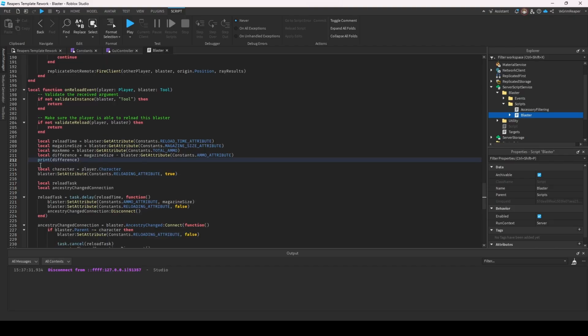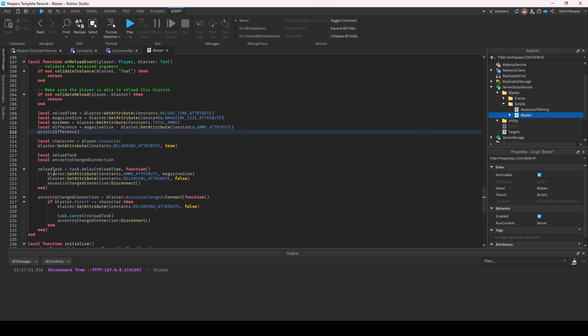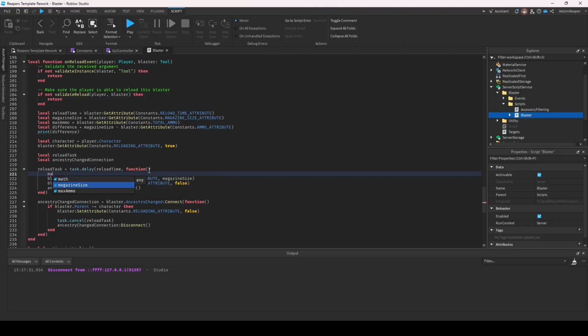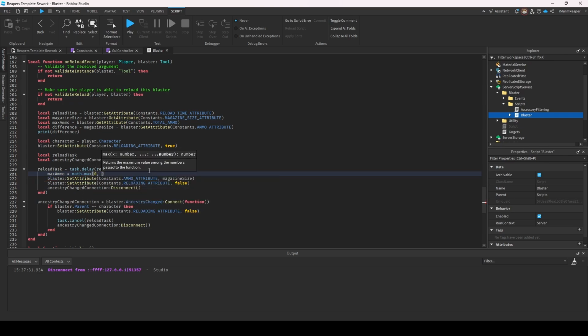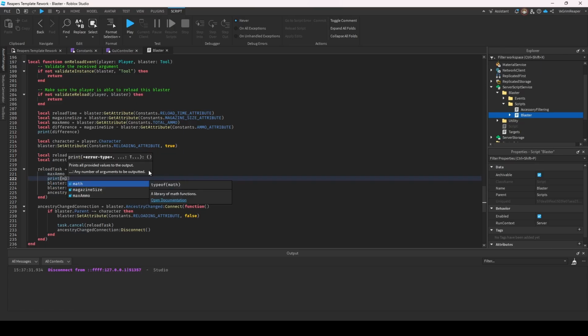So we can go over here inside this reload task. When the reload happens, we can set attributes. As the reload task is happening, we can say max ammo equals math dot max, 0, max ammo minus difference. And then we can add a print max ammo just for testing purposes.